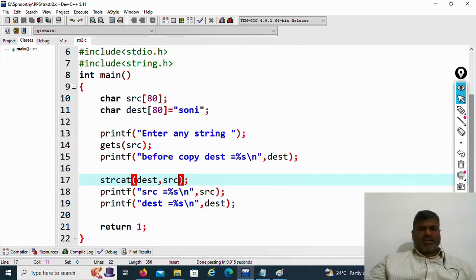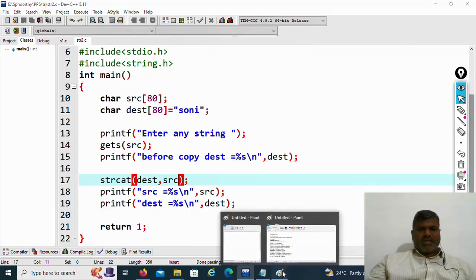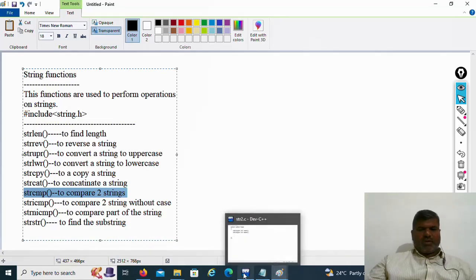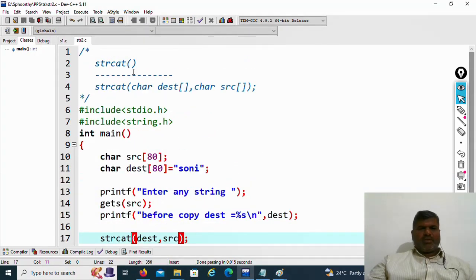Okay, right. Next we have a function called strcmp. This is one of the important functions, strcmp, which is used for comparison of two strings, that is, to check whether both the strings are the same or not.